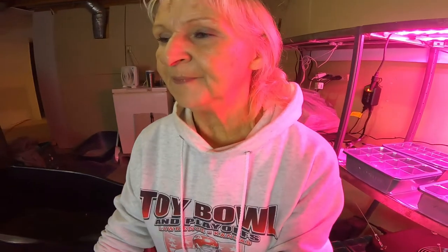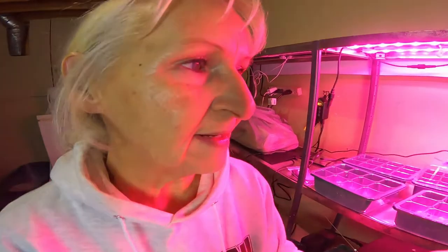But get ready, because next week I'm going to start planting a few things to put under my grow lights in here, in my little room here. So it's just about that time. And I'm going to start some tomatoes also, because sometimes they take a while. And then I'm going to start the tall grass too. So anyway, anything like that, I want to start really early, because I have the grow lights and I can always keep them here, and I have heating pads so I can keep them warm.